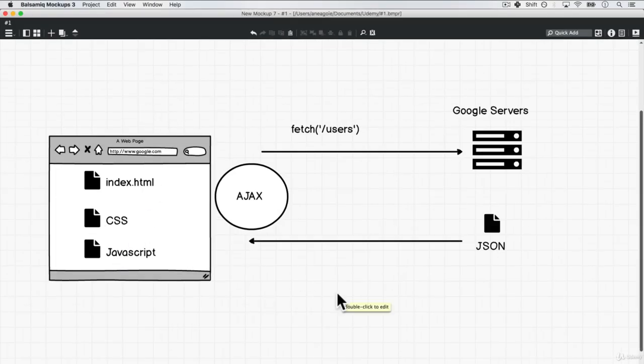This should make sense now. We now have the ability to dynamically load our web pages, to make single page applications using AJAX. And AJAX is a combination of tools: using the fetch API, using HTTP, using JSON to communicate with servers. And now we have a complete picture of our front end. Our front end can have HTML, CSS, JavaScript, React. We can use AJAX to communicate with servers. And we use JSON data to send data over the wire.